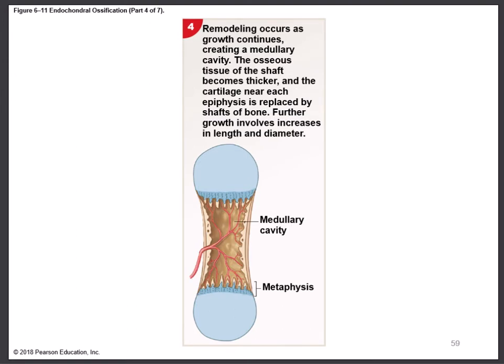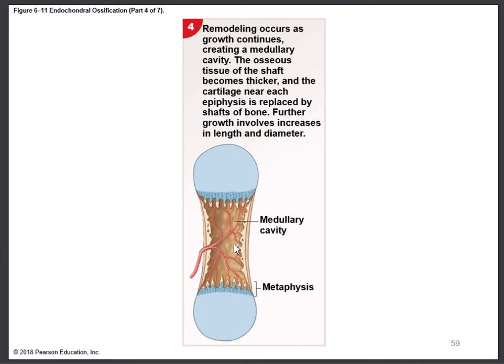Now, as the fetus is growing, the bone is going to remodel inside the diaphysis. And if you notice, we've developed a cavity in here. If you recall from our previous lesson, this cavity is known as the medullary cavity. You'll also see that the cortex, the side of the bone, the shaft of the bone over here, is becoming thicker. Before it was a thin bone collar, so you can see that this whole area is becoming a little bit thicker and stronger.